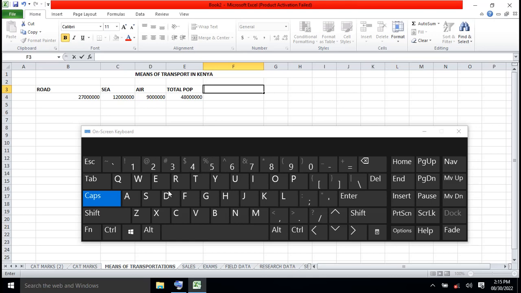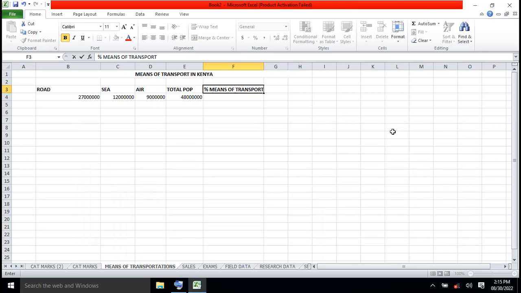How do you get the percentage? You press shift key on your keyboard, you hold it down, then you click here and you get percentage. So I have percentage there, then I can say means of transport. All right, I can pull down this one.